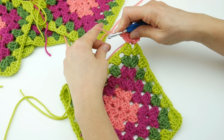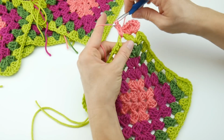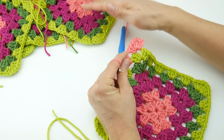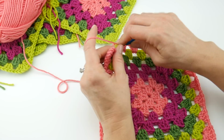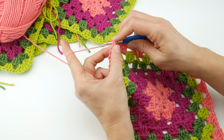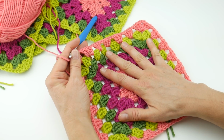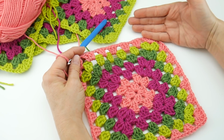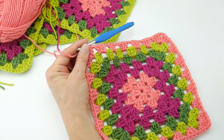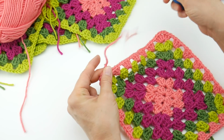Just keep working your colors all the way around. I'm going to go ahead and work this round, and when we get almost to the end, we'll rejoin and start working on joining everything together. I'm just coming up to the very end of this round, and I've put that Mai Tai color on this. Part of the reason I picked these really beautiful colors is so you could see them on camera, and I wanted you to be able to see the contrast as we work as well. Once you're finished, join with a slip stitch, same thing we've done for all the other rounds, then cut the yarn and fasten off, and we're going to grab our second square.